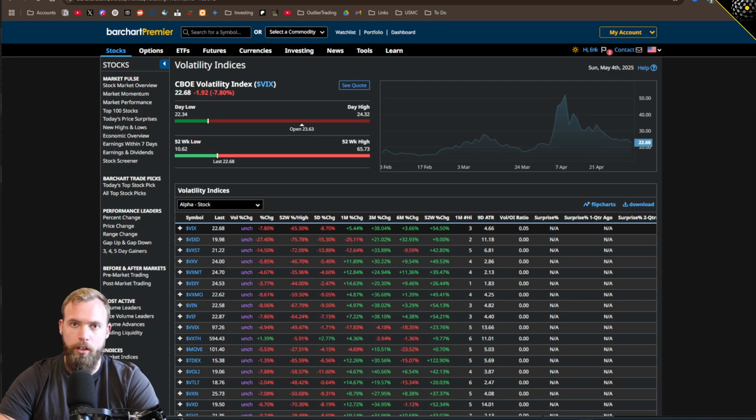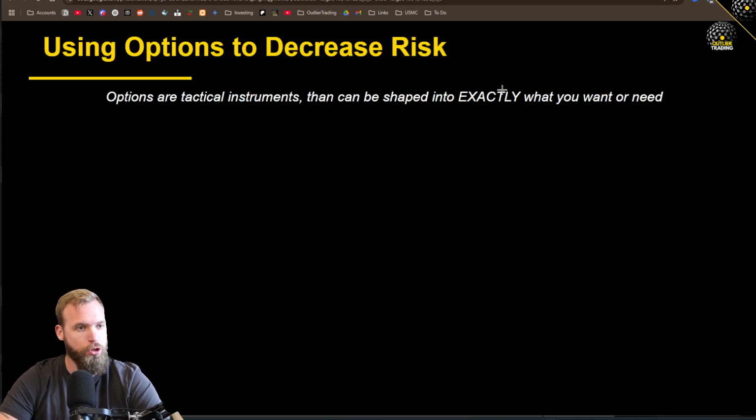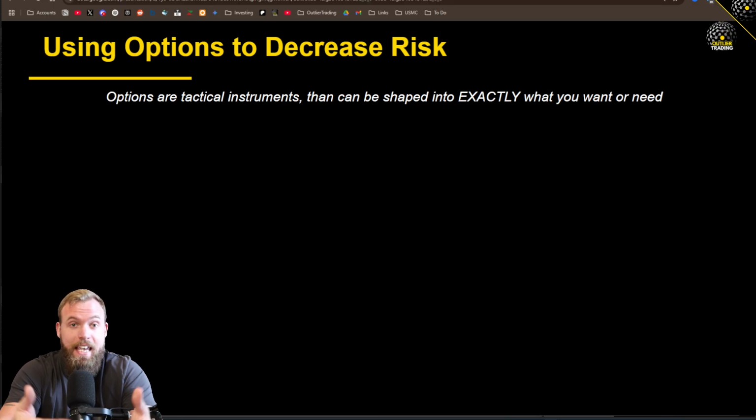One look at the market shows you that things have been pretty volatile. So the goal for the video today is to talk about how we can use options to decrease risk. This is kind of funny because most people just think about options and YOLOing / throwing all your money away. But realistically, a primary purpose of options is to hedge.